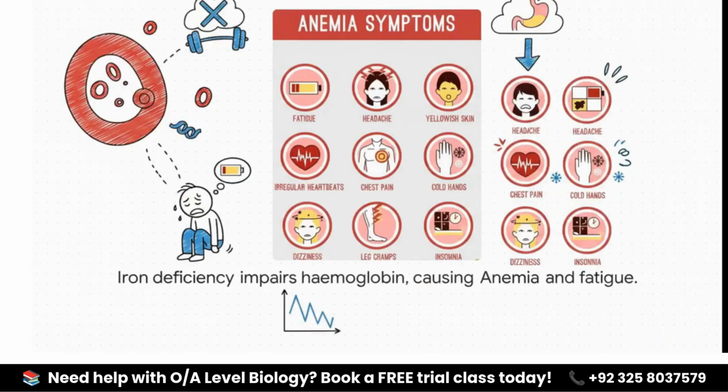Then we have iron deficiency. Iron is absolutely critical because it is a core building block for hemoglobin in your red blood cells. Without enough iron, your blood simply cannot carry oxygen effectively around your body. The result? Intense fatigue, dizziness, constant headaches, and just a total lack of energy. These are the classic textbook signs of anemia.